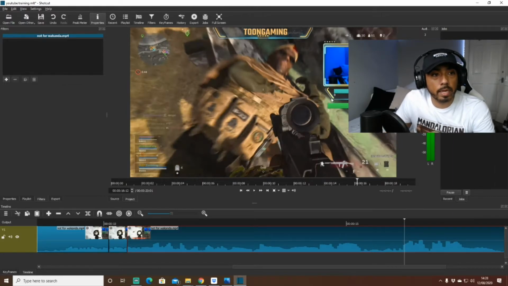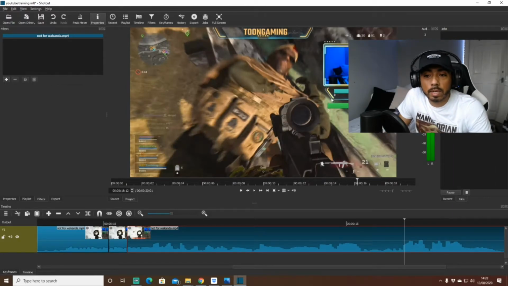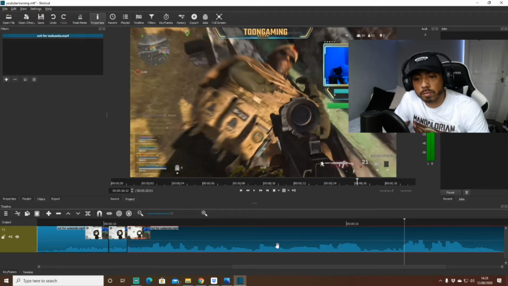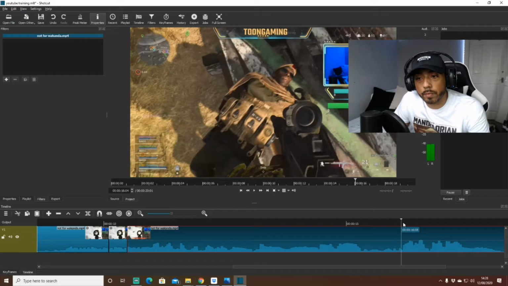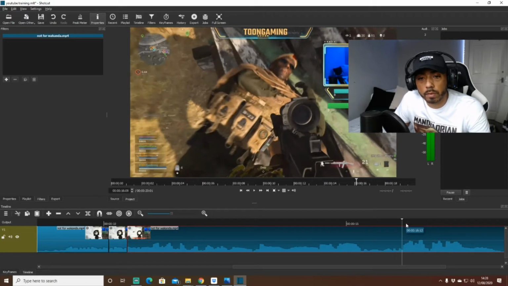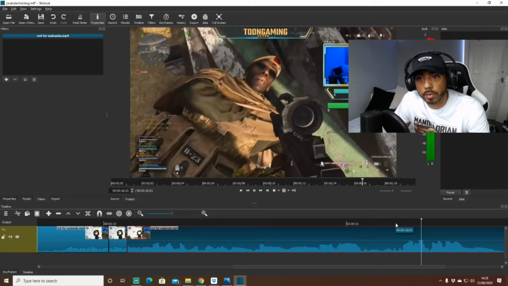So I want to make another rotate and scale filter on one of the clips so we can zoom into the webcam, for example. So you want to make sure you've got the clip selected. Always remember guys, because you're going to have multiple clips down here when you're doing edits, so make sure you have the clip that has the footage on, and then we'll do the same thing. We're going to scrub through.